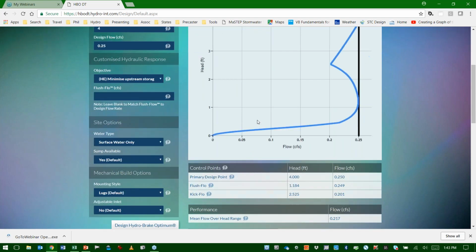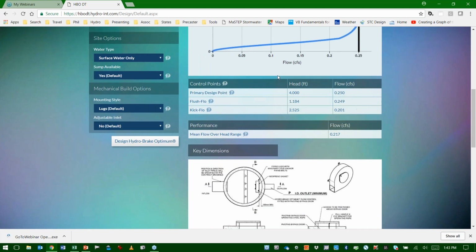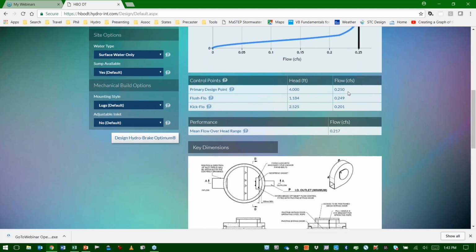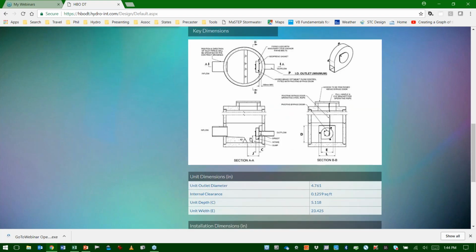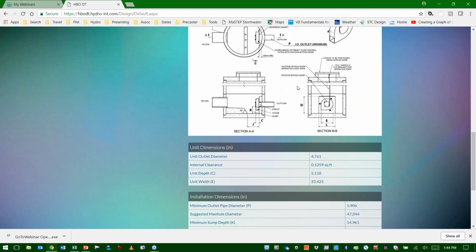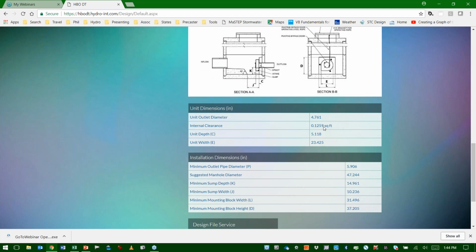So it ends up with a quick design there. It shows you the head discharge curve that you're getting. As you scroll down, you'll find information about the valve, the design points, and a drawing showing the minimum clearances. You'll get all that with the email it sends you. It tells you how big the valve is, so you get the outlet size. In this case, this valve will be roughly 4.7 inches in diameter on the outlet side.